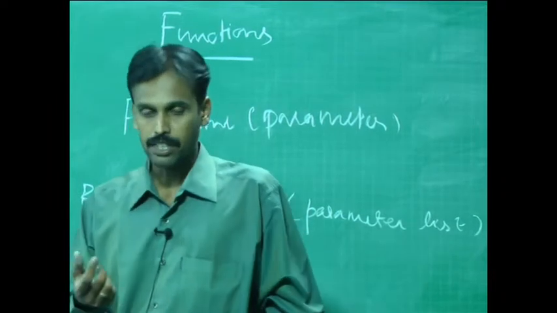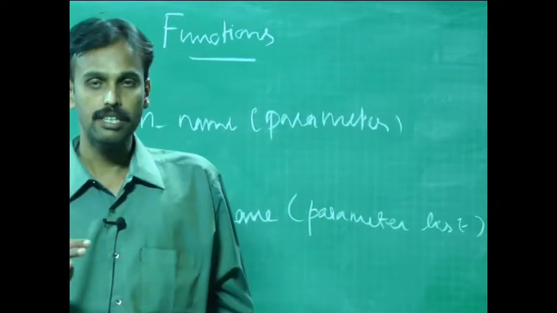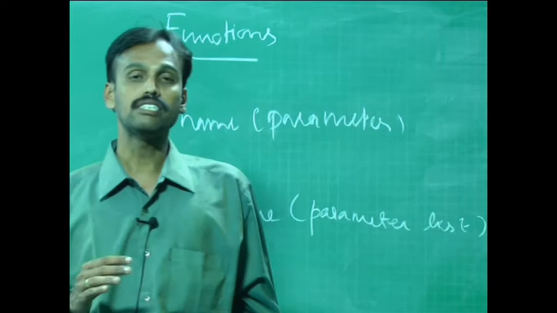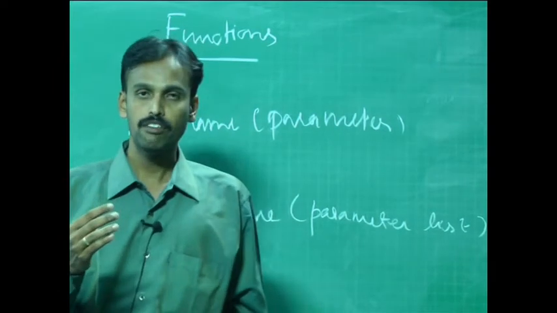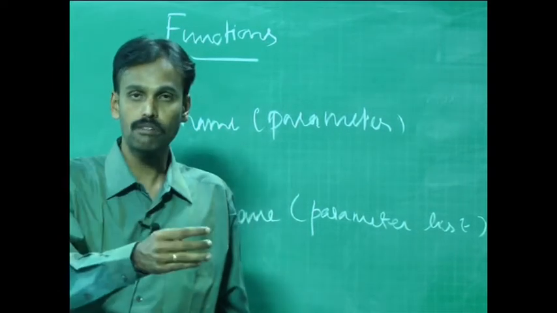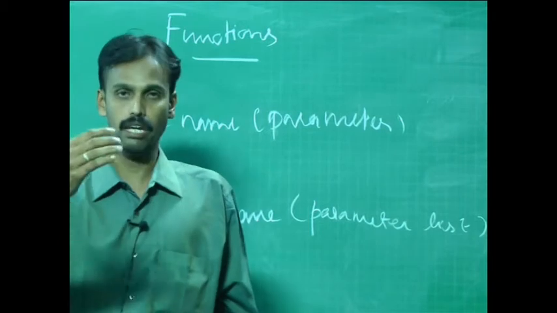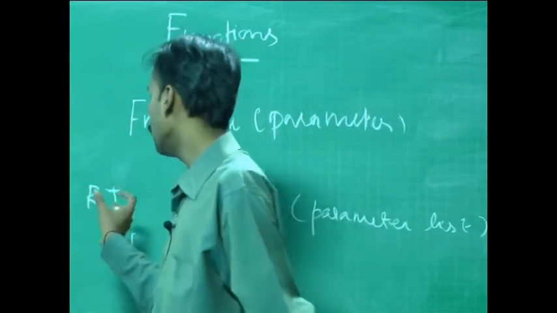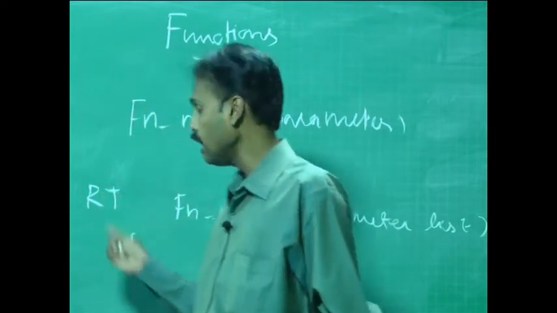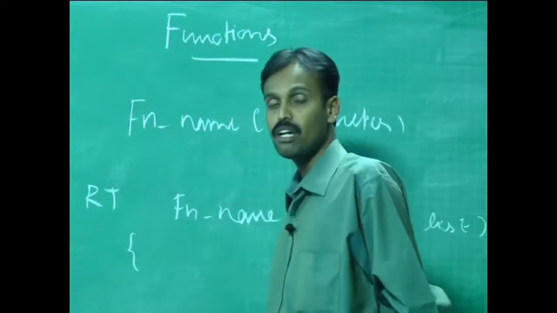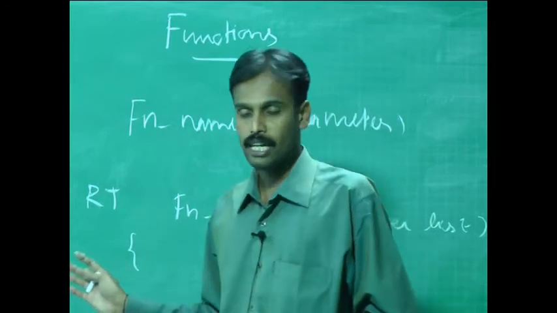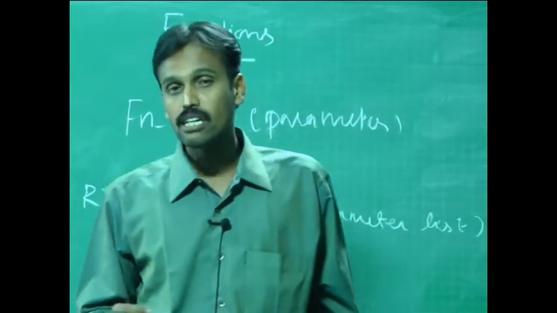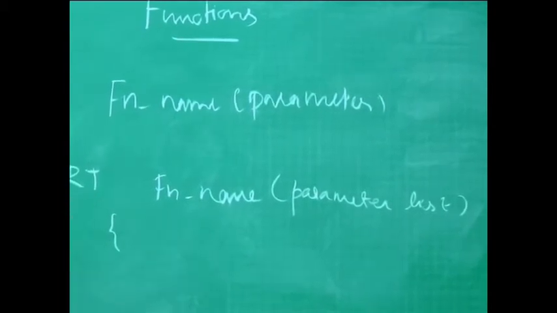I have created a function. Someone has called that function. In what way would the function respond back? Is it going to simply keep mum after doing something, or is it going to return you something else? If it were not going to return anything, then the return type happens to be void. And if this function tries to return some value, then the nature of the value that it returns takes the type of your return type.